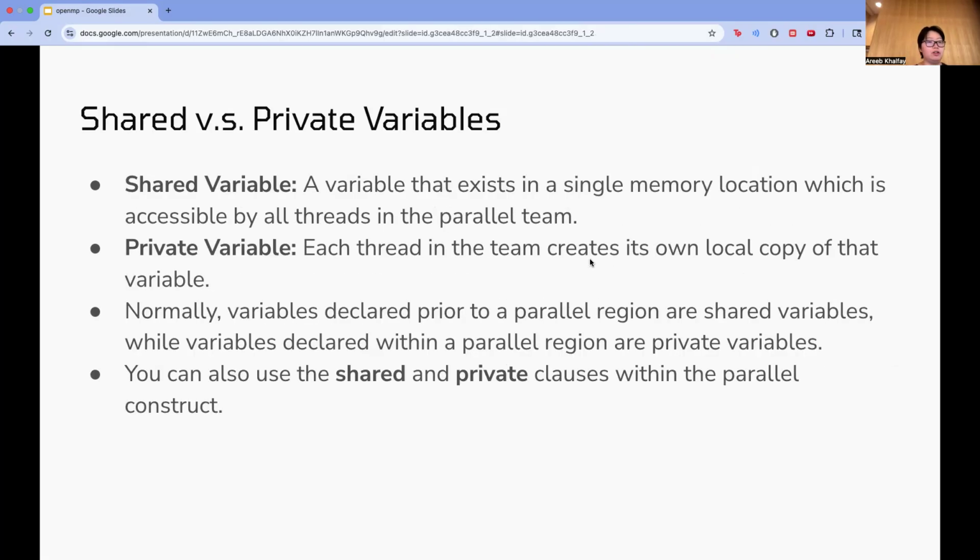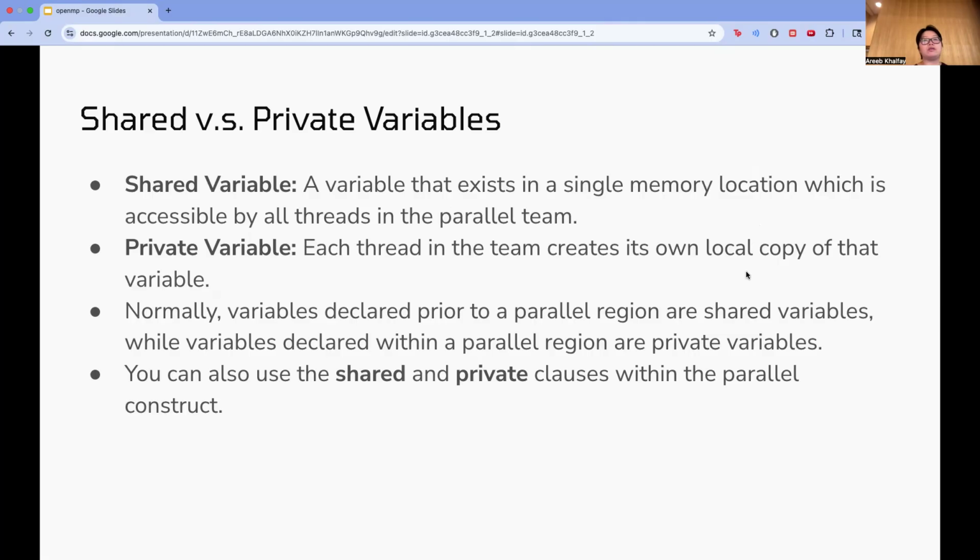And then there's also shared versus private variables that we need to go over. Shared variables are variables that exist in a single memory location that is accessible by all threads. Private variables mean that each thread in the team creates its own local copy of a variable. Normally, variables declared prior to a parallel region are shared variables, while those that are declared within the parallel region are private variables.